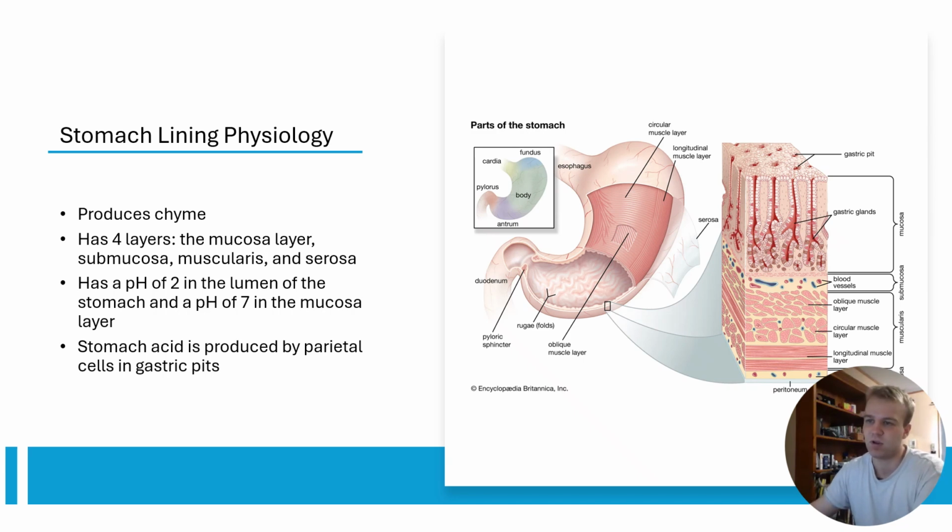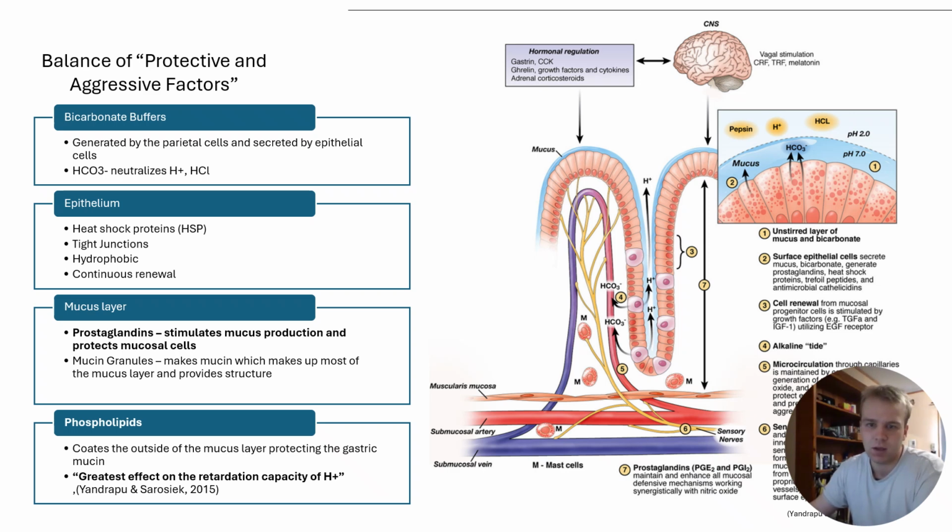So we're just trying to protect against the acid, which is produced by parietal cells in the gastric pits, as you can see in the image over there. This looks confusing, but I'll try and break down what's going on. Basically, our mucosal layer needs to maintain the mucus and epithelial layer so that the stomach acid doesn't get through. The mucosal layer does this by a long list of mechanisms that keep the protective layer going. Here are the ones that I think are most relevant to peptic ulcers.